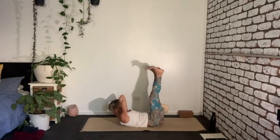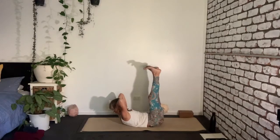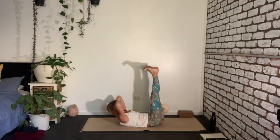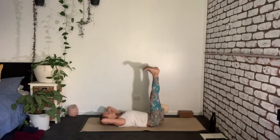Hold your breath, squeeze the roll. Exhale, reach your elbows skyward. Push through your heels, belly draws in. Inhale, head down. Exhale, everything out.